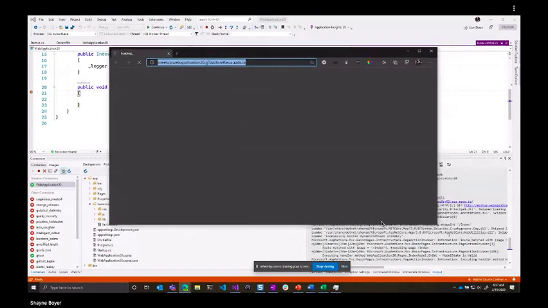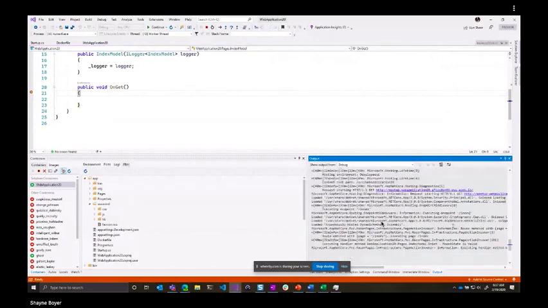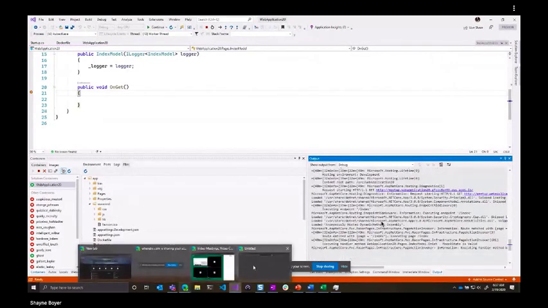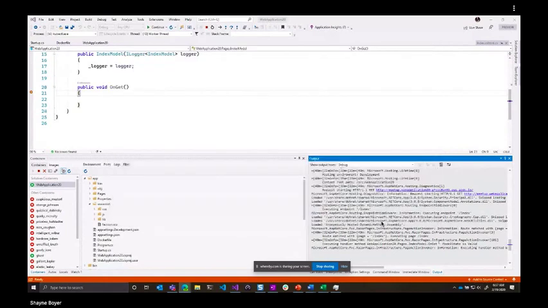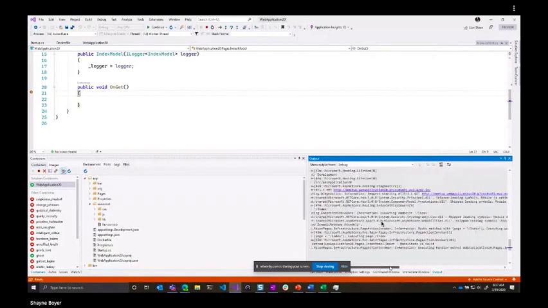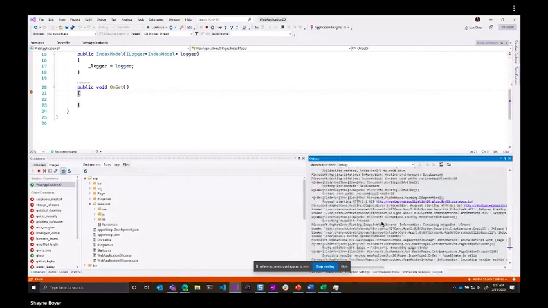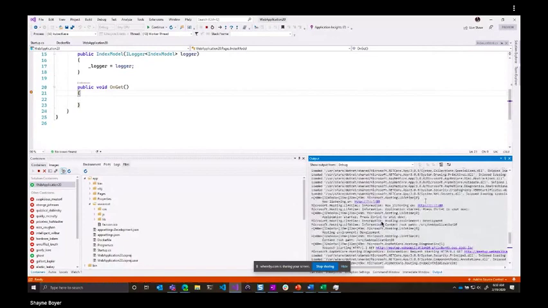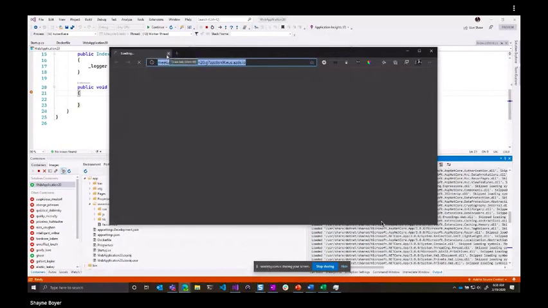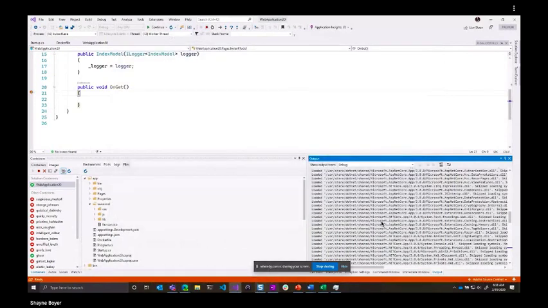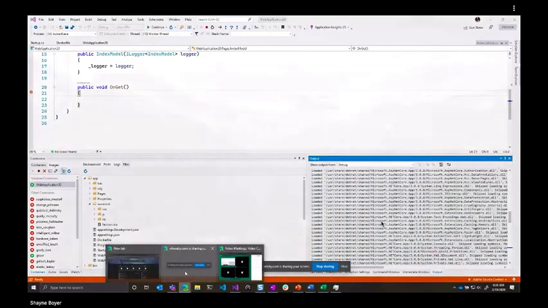Says it's loading. Oops, clicked away here. And what happens is it's actually created a route between localhost and my machine. Sorry, my machine and the cluster. So if I look at my logs, I might have to start this again. Sometimes the routing is a little finicky. Let me stop this. Oh, my fault. That's my mistake. Oh, that was my mistake because I had a breakpoint in here.